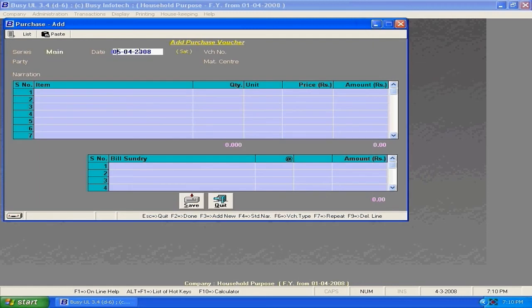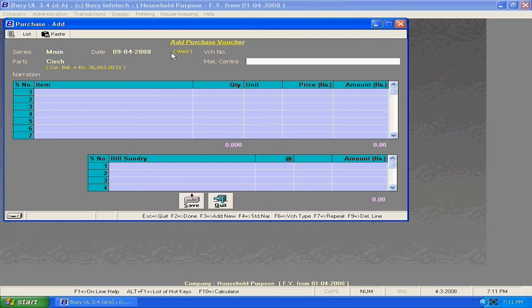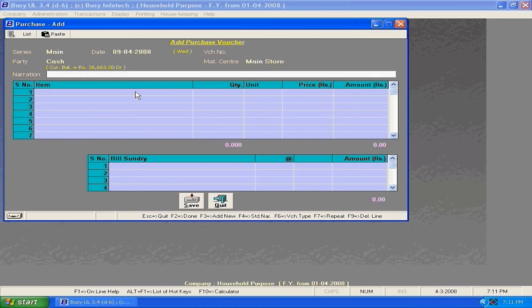Similarly, you can enter purchases that you have made on related dates.